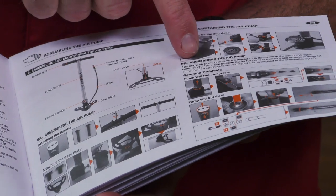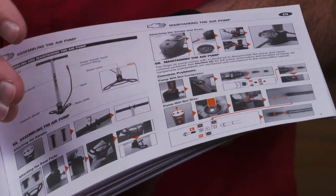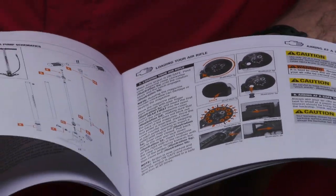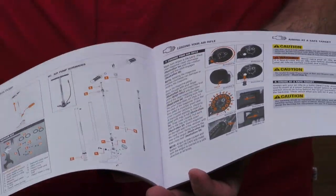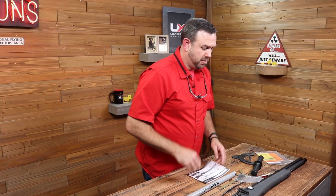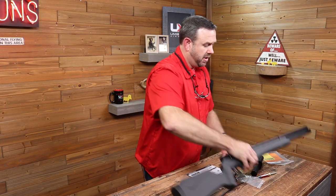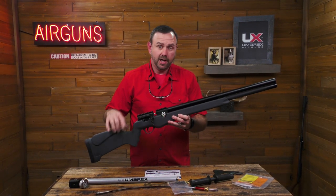And then here's your maintenance part. If something wasn't working right, it shows you by illustration how to take it apart, where the O-rings go, and you can reassemble it fairly easily. And here's your complete diagram of the whole hand pump. Pretty good resource. It shows you how to load the magazine and how to adjust the trigger. So don't forget to digest that owner's manual and heed all the warnings and cautions in there too. And of course, wear your eye protection whenever you are working on something and assembling something, especially a high pressure air rifle. So that's your Umarex Origin .22 unboxing. You can find it at retail for $349.99, and it includes that hand pump.